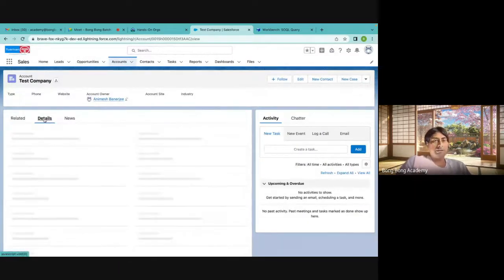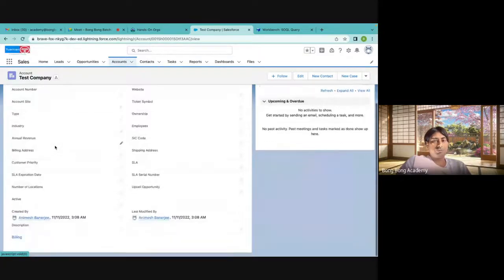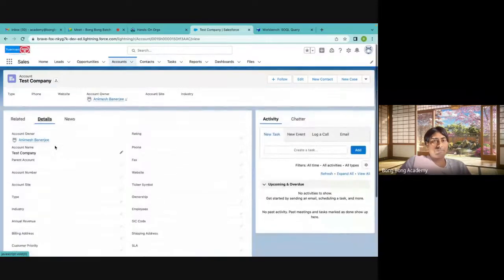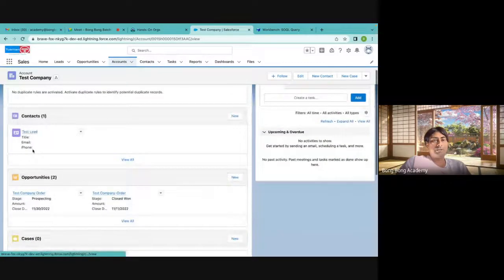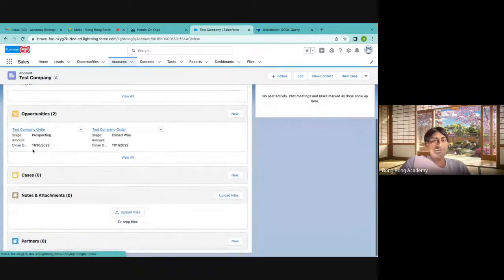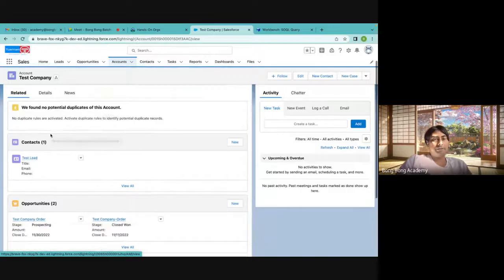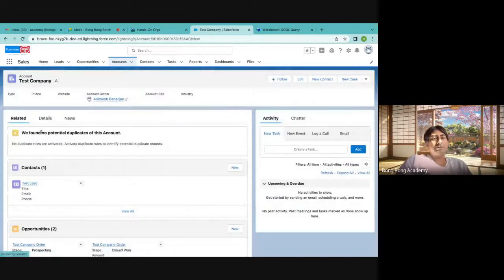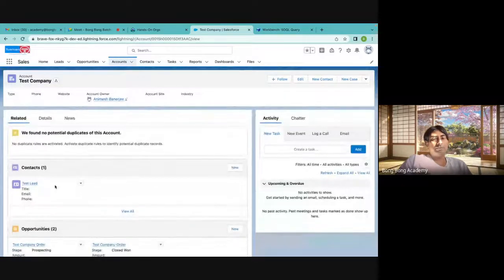One is the detail. This is all the fields which you want to show on the screen. And another is the related list. These are all the related items, that means child items. We will come and discuss what is actually happening there. Whatever many relationship you have is called child, because parent will be one and child can be many, right? So that is why it is said that way.